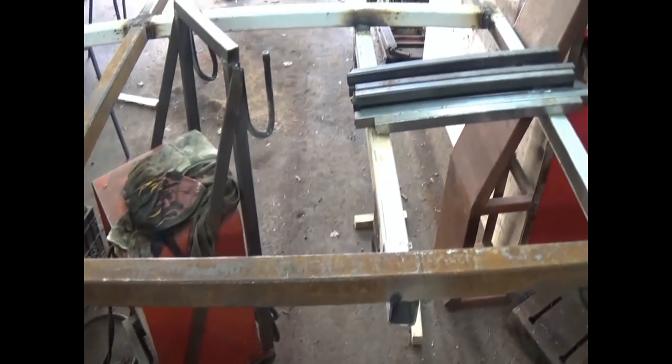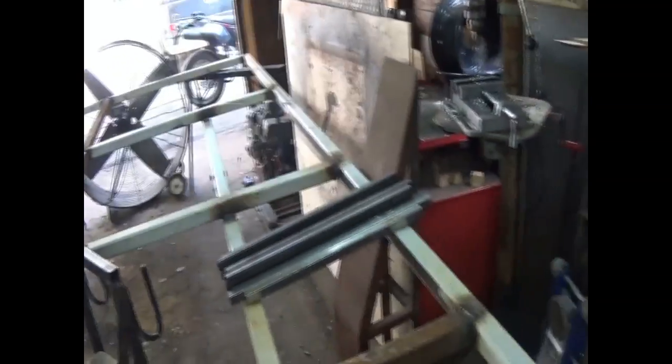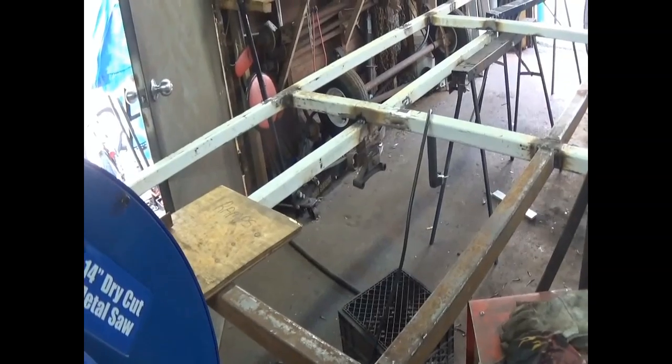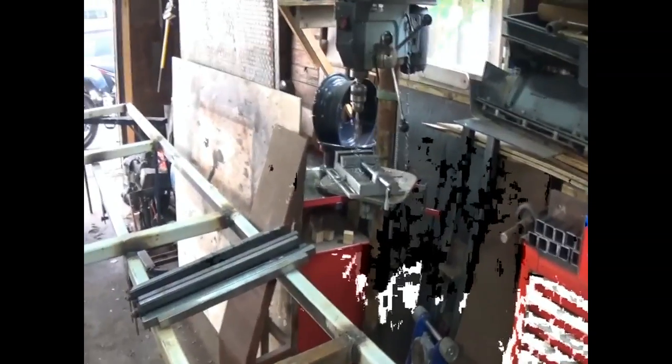Except for a couple things, but all the tubing — this white stuff used to be big racking. I cut it all up, brought it home. As you can tell, some of it you can see where I torched some of it apart. Still got some pieces on it, I just got to take the grinder, grind it up, clean it up, make it look a little respectable. Slowly coming. I got the spring mounts all in for the axles, welded them up this morning. Started working on all these, and now I'm finishing off and drilling these. I'll put you on the tripod and show you how I'm doing it.